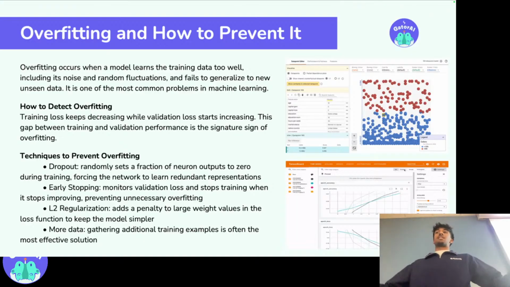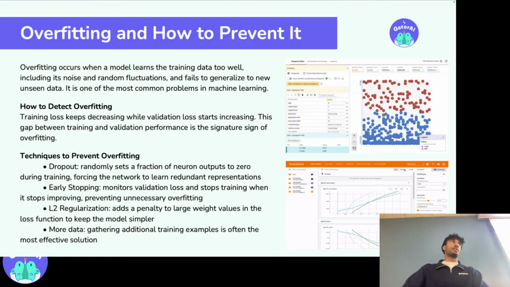So they're stuck because they only learned the specific answers and questions of the previous exams, but not the underlying concept of what the exam is teaching you. And that's exactly what an overfit model is doing. The signature of overfitting is a gap between the training and the validation performance. The training accuracy keeps climbing towards 100, so you think the model's doing well, but the validation accuracy stops improving, or in the worst case, gets worse.